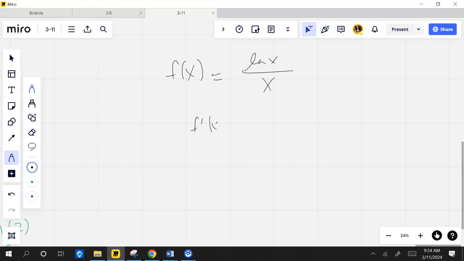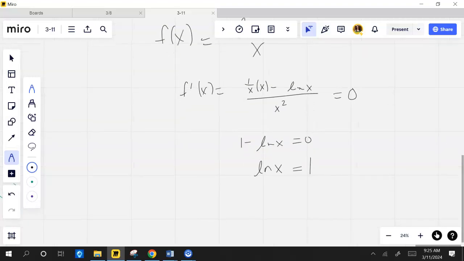So as you go through this, what's the derivative? Derivative of the top times the bottom minus the top times derivative of the bottom over bottom squared. I want to know where this equals 0. It doesn't matter about the bottom here because that would force it to be undefined. So I'm looking at where the top equals 0. So where does 1 minus log x equal 0? So where is log x 1, i.e. both sides.